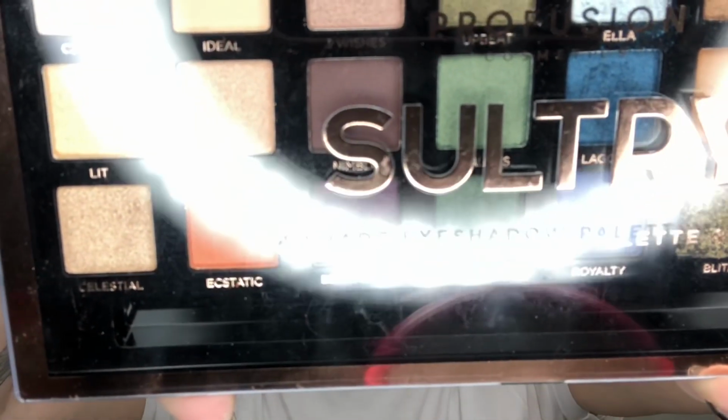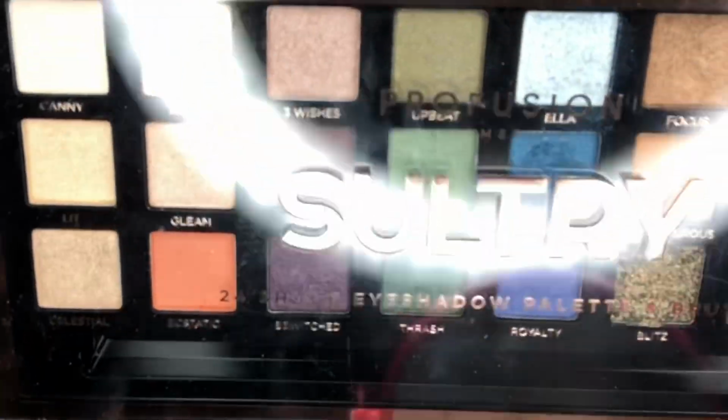And today is a good one because we are going to play with this Profusion Sultry palette and create this gorgeous blue look. So yeah, I hope you're excited.